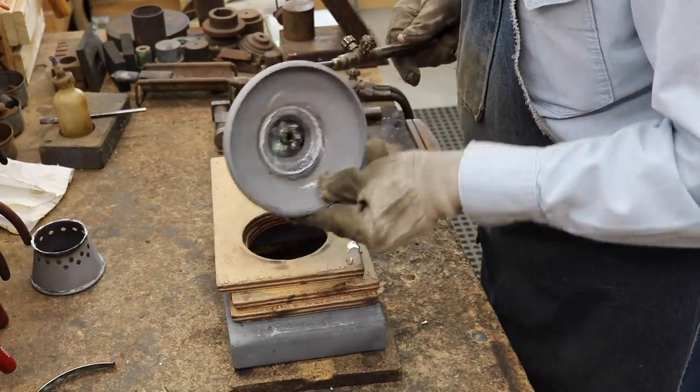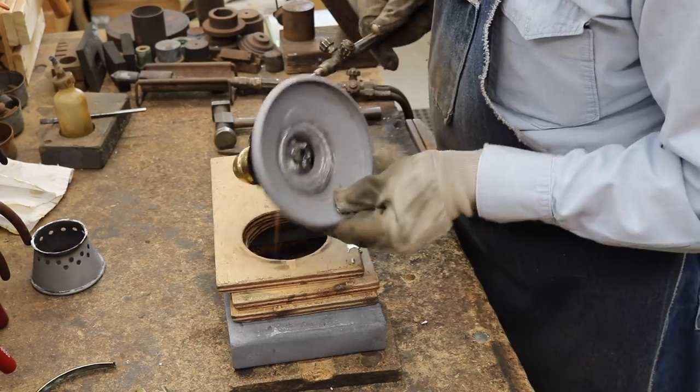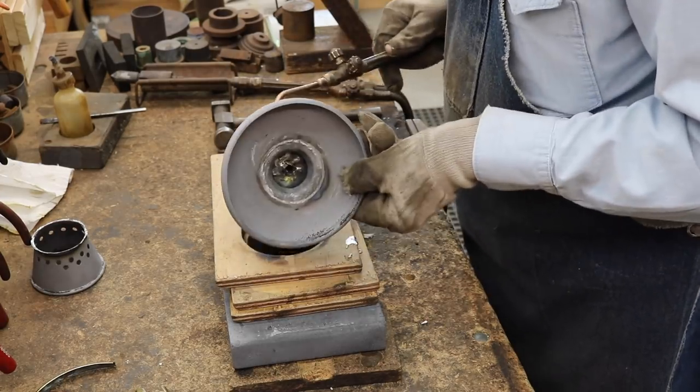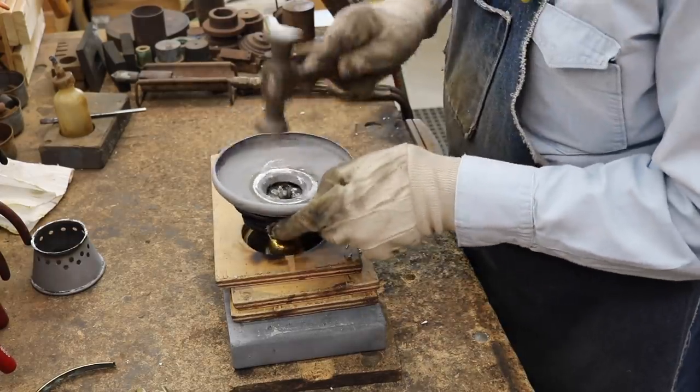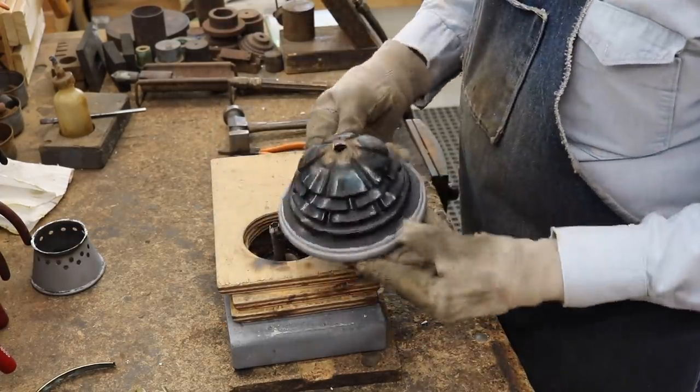The way these finials are constructed presents some special problems in dealing with the dents on the top. I'll take them off and set them aside, and we'll deal with that later.